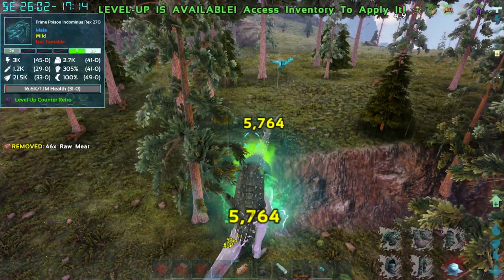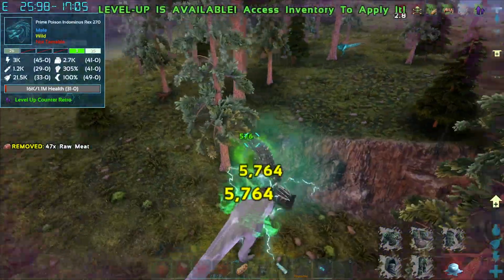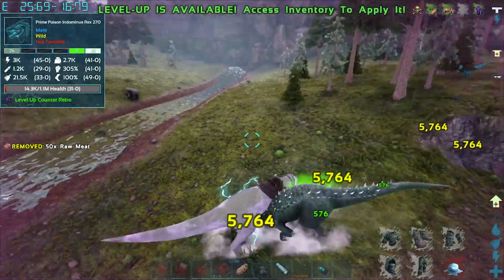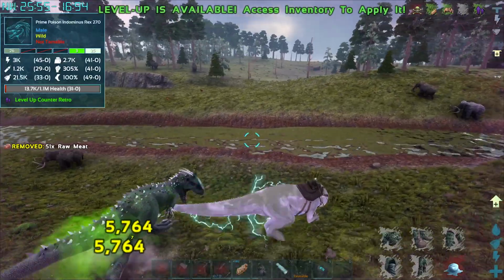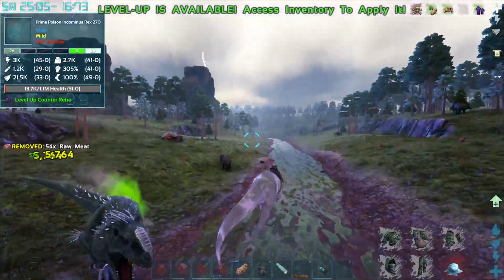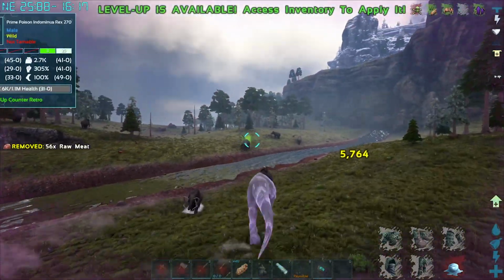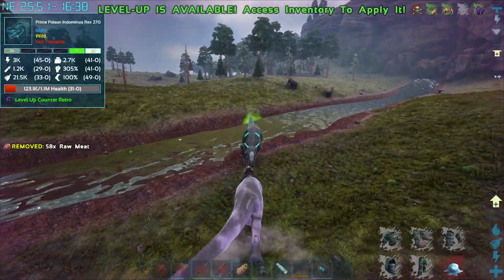Oh, he's increasing my torpor. Okay. This guy actually does do a ton of torpor. All right. He's still dropping health. Why are you dropping? I think I'm thorns damaging him. All right. I've got to be careful here now. I'm actually going to try and get an egg out of this thing. It wasn't the original plan, but at this point, I feel like we just got to try it.